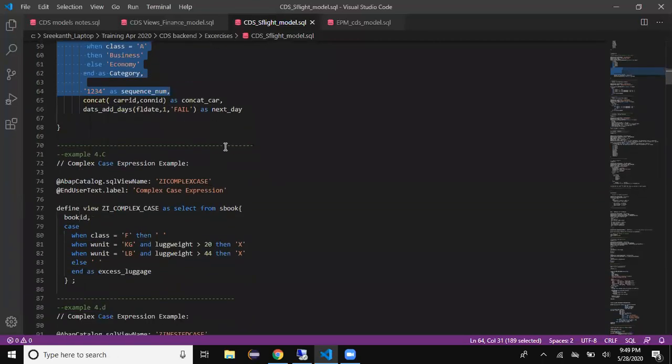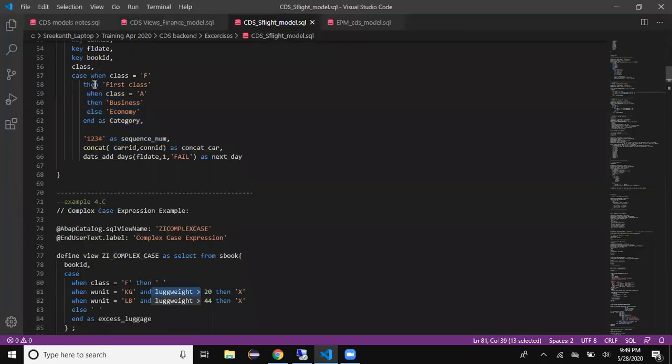I also have a complex case expression. So in this model, you've got a complex case. For example, while you're defining this particular series, you're saying when class is F, then this is one, and then when another column is KZ and another column is greater than the previous case. In the previous case, it was just one column.